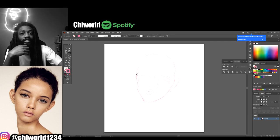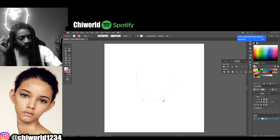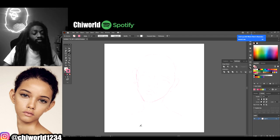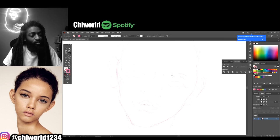And another thing about sketching too, you need to find some spare time to work on it a lot. Every time you get some free time, find you a picture. You can just go to Google and type in something like model photos, and then just pull up a picture and start practicing. Now I promise, if you try to do that every day for a year, at the end of the year you're gonna see so much progress in your work. You're gonna be like, dang, man. Try to practice for a full year. You're gonna see the progress.